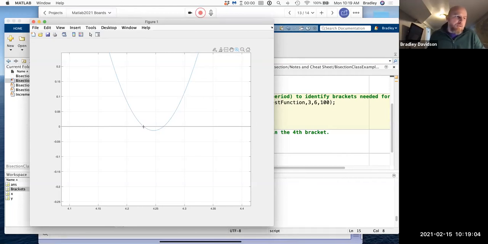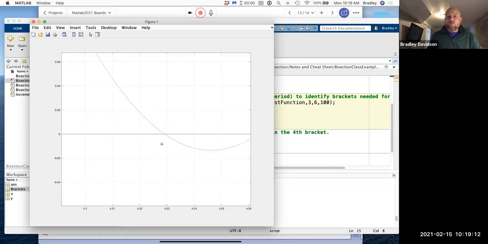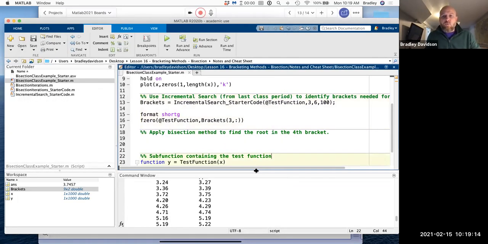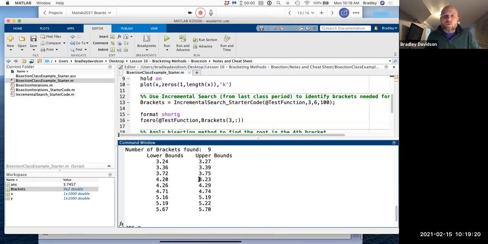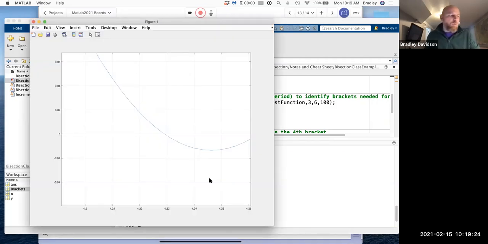Okay, our root here on the left it's like 4.229. And so let's take this. This is our fourth root, as we're working through our roots or our brackets. So between 4.20 and 4.23. That's our root that we're working with.